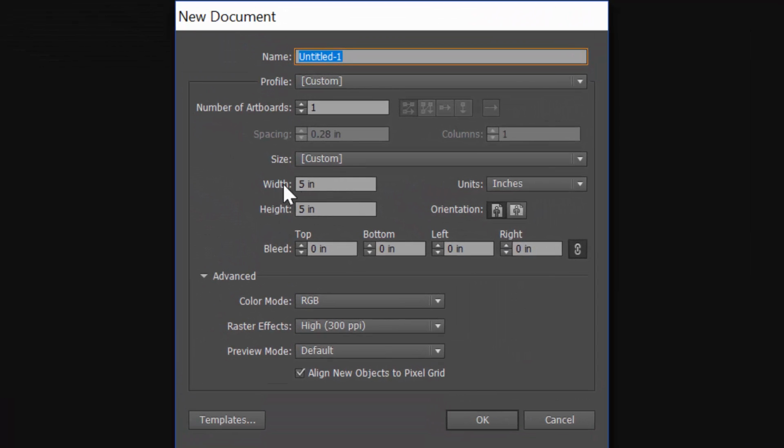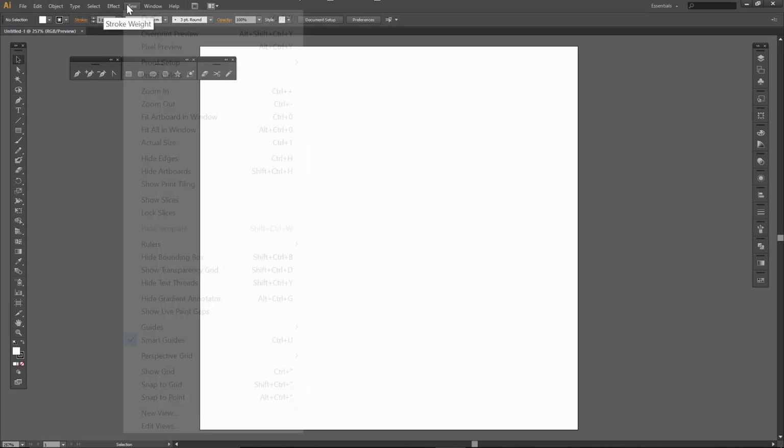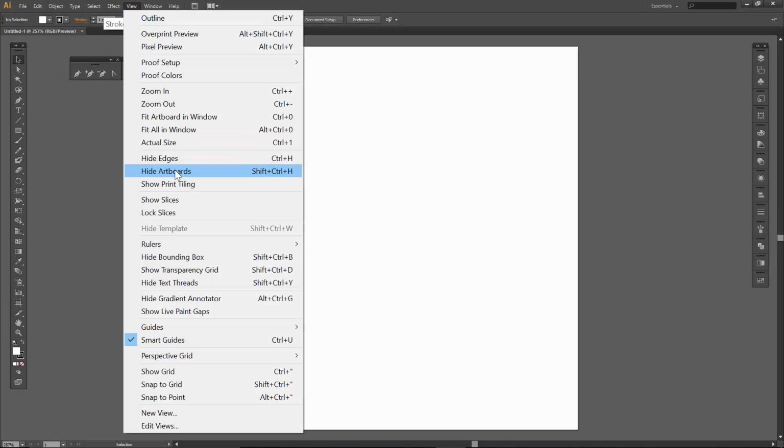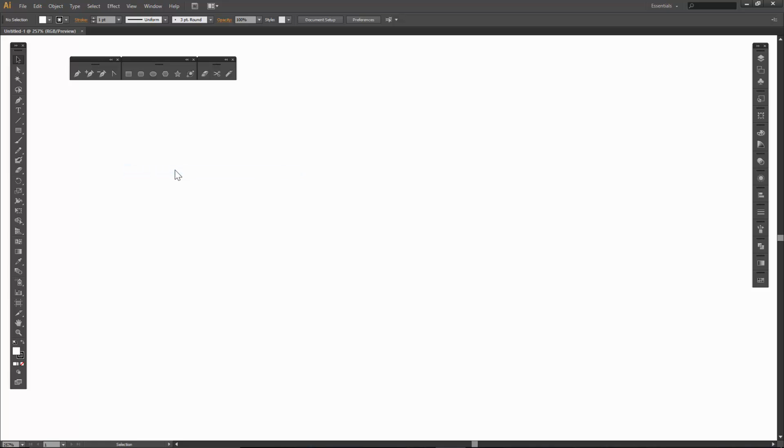And pretty much all of our tutorials will have a 5x5 in inches. Everything else is pretty much defaulted out. RGB 300. Most of those aren't going to matter as much. It's just going to be what your output is going to be. Most of my stuff is online, so I'll go RGB. Next, I personally don't like to do artboards. I just like the look of all white a little bit more.